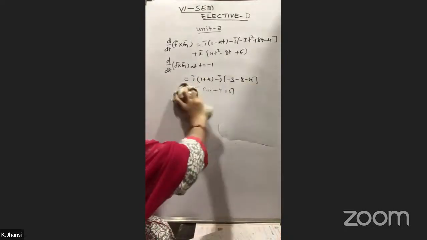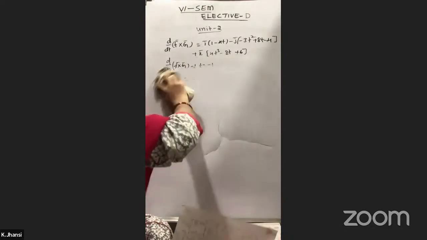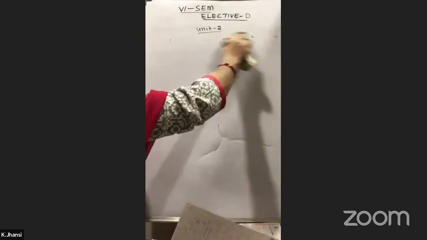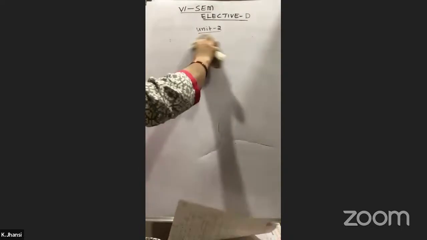So velocity is nothing but dr by dt. And acceleration means we'll write it as dv by dt. So here the parametric equations are there. If you combine those equations, we write it as the position vector r is equals to xi plus yj plus zk. Then you can get the r value here. Okay.